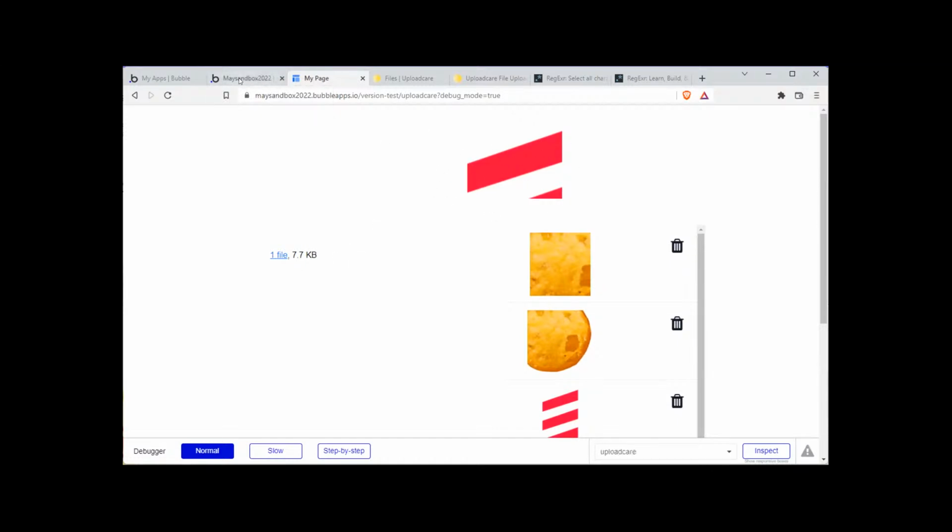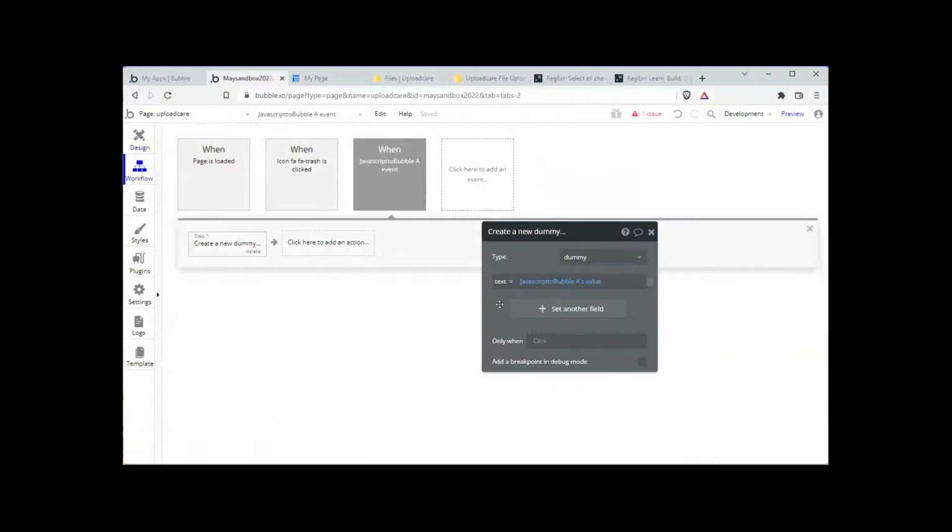When we're creating a dummy, we'd be able to specify page equals. So when you're running that backend workflow, let's say somebody has multiple photos all throughout, you don't want to delete all of their photos. You just want to delete the photos that were uploaded to that page. That's the way I would probably do it, adding those specific values to make it a little more refined.